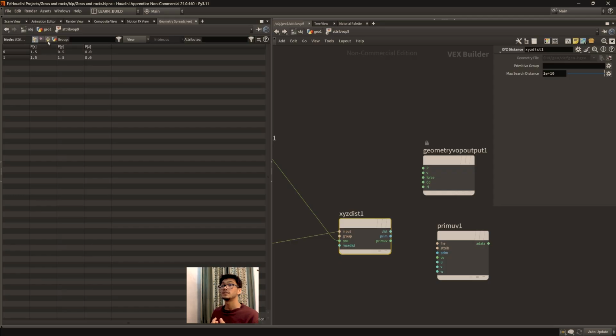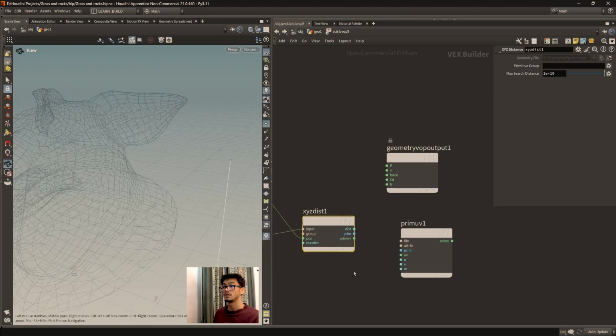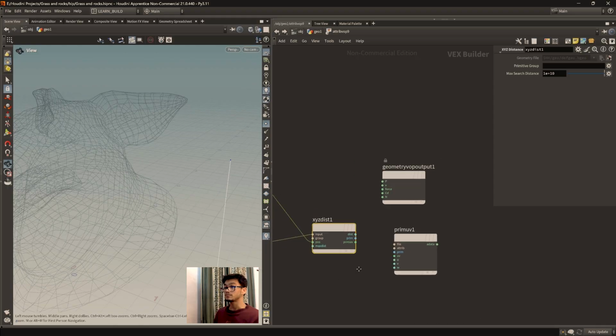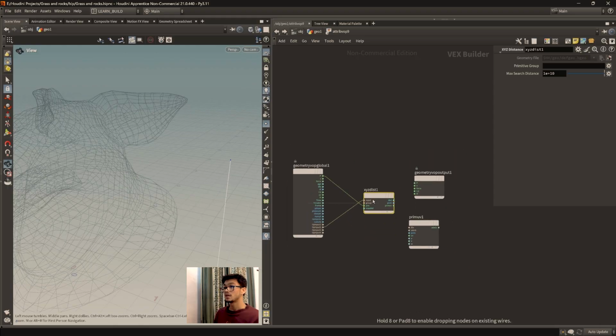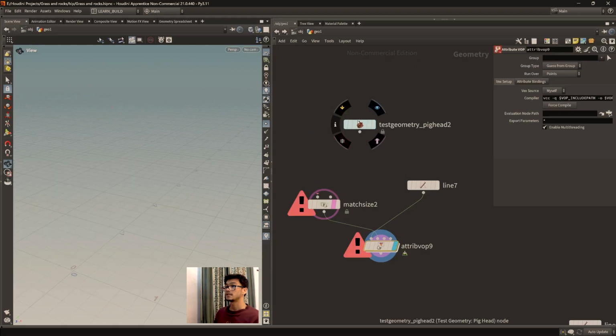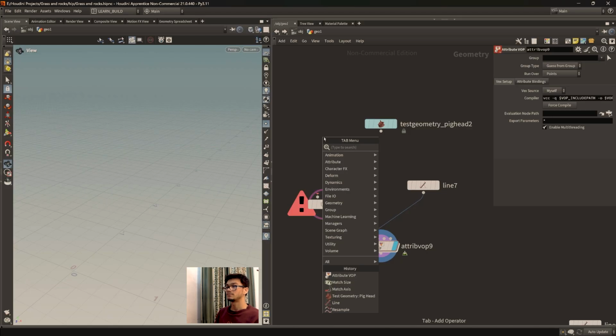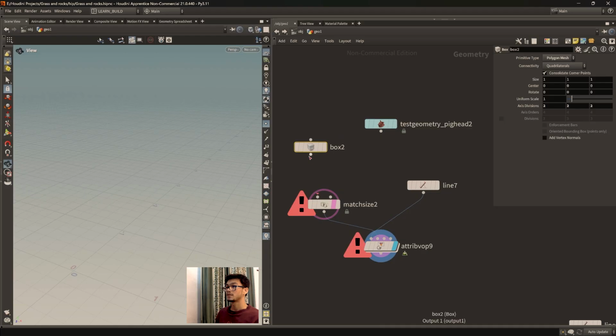You see, in the geometry spreadsheet, we have 0, we have nothing, because they exist on the primitive level, but we need to read those first. So now we have this primitive UV. I want to assign those values to these points so they can snap to those points. What I mean by that, first let's disconnect this test geometry and let's create, let's say, a square. What's the box? Okay, connect this.